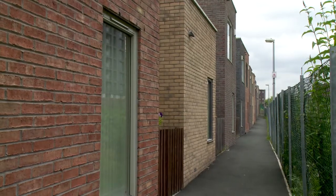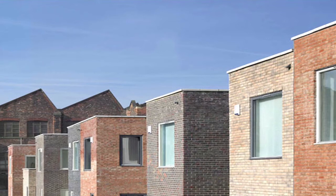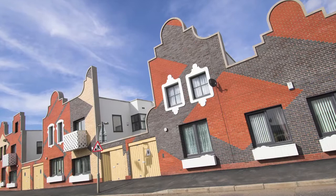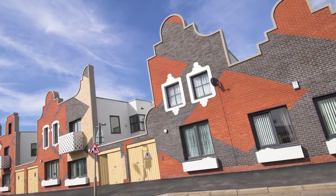With the new Islington Square houses like this one and the other schemes that went through the competition process here, the Guest Street scheme, for instance, they both have created really quite iconic buildings for this area, but ones which are quite well recognised through the sort of publicity that they got through the competition process and beyond, and they're featured in a number of different magazines, not just architectural magazines, but all sorts of different sustainability magazines, regeneration magazines, national newspapers. It's amazing how far the message gets out through a competition.